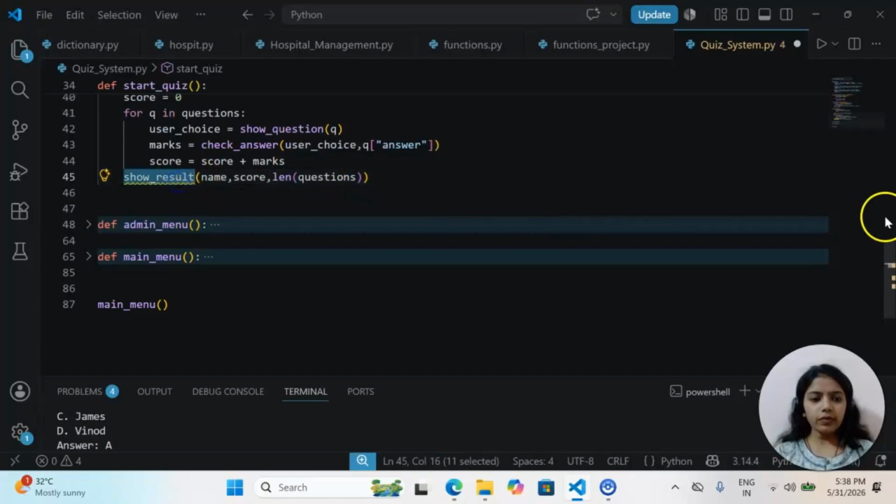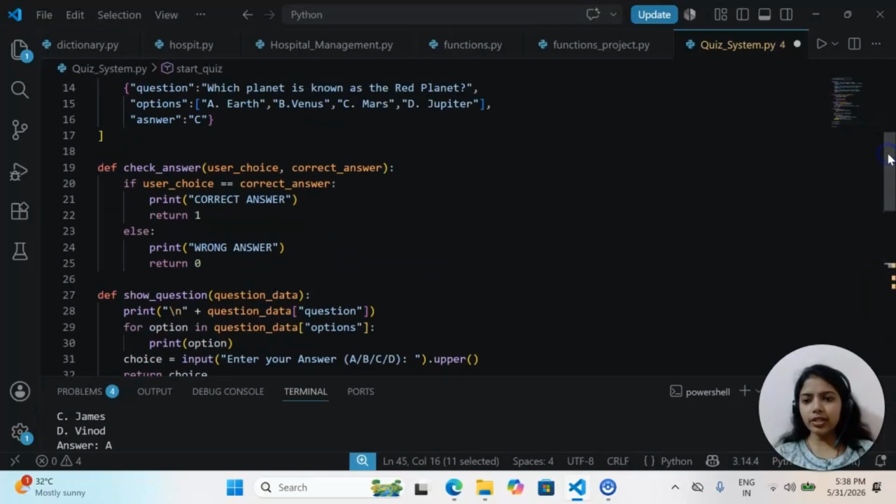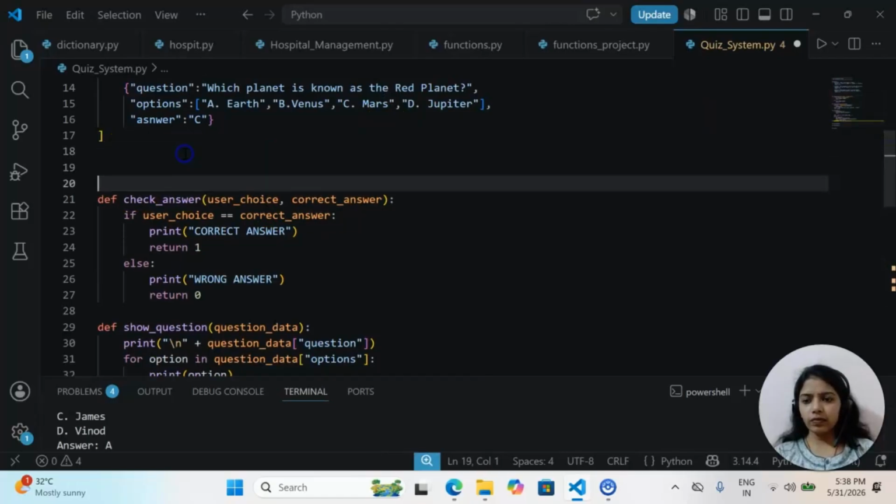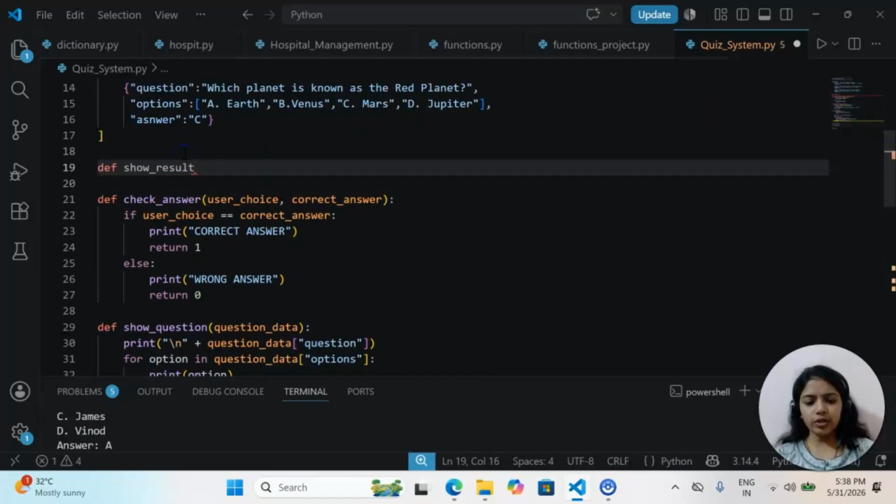So we will create this function here, let's say def show result. Inside this function, we will receive name, score, and total questions.